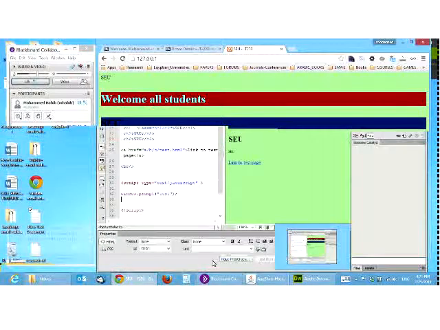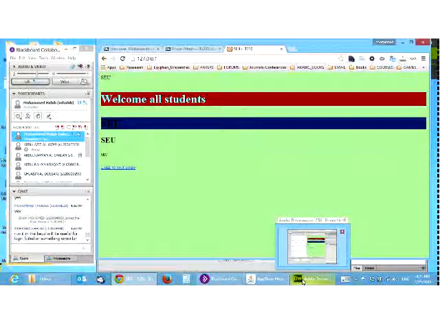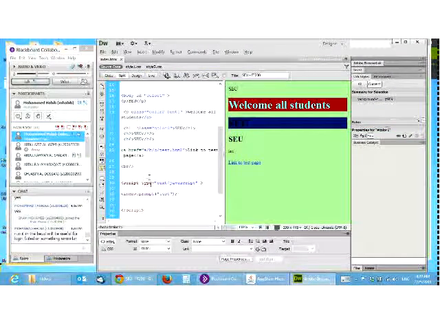Muhammad, you were asking about putting it in the head to make a login failure. Usually in a login page, the script will run in a function. So it doesn't differ where the script is. Usually it is preferred to write all your code inside functions, and since your code is inside the function, it will not run until an event, until a button calls this function. So it doesn't differ. It is in the head or in the bottom of the page. It will not matter in that case.